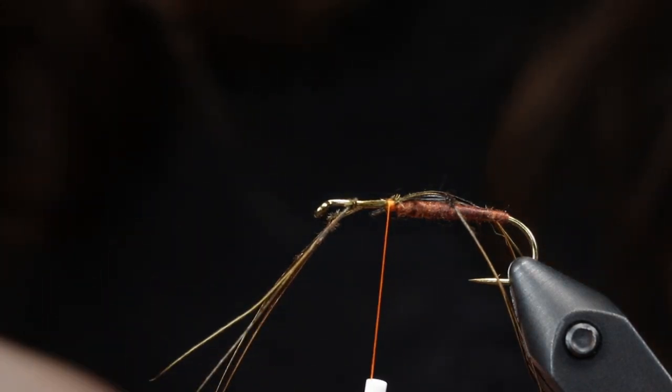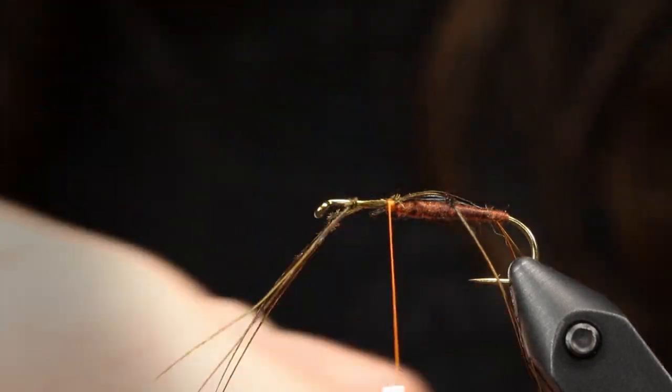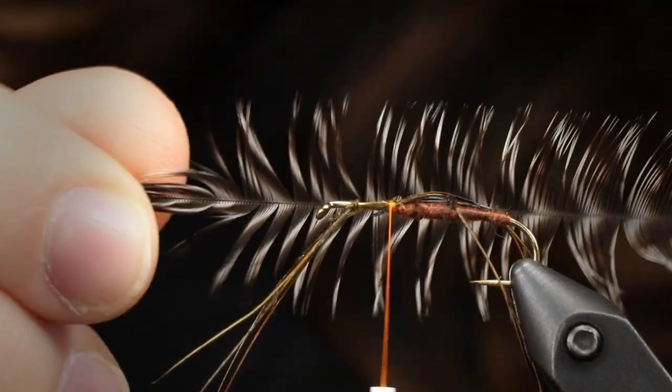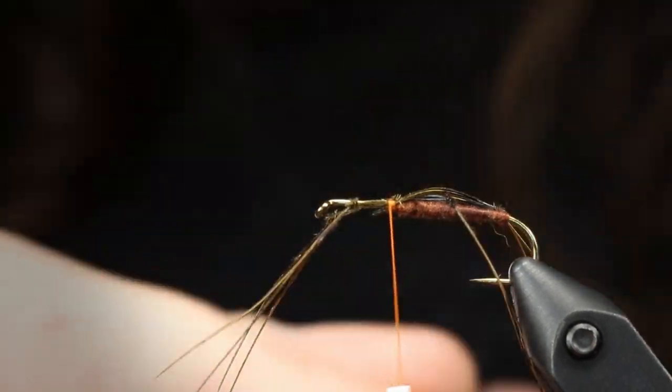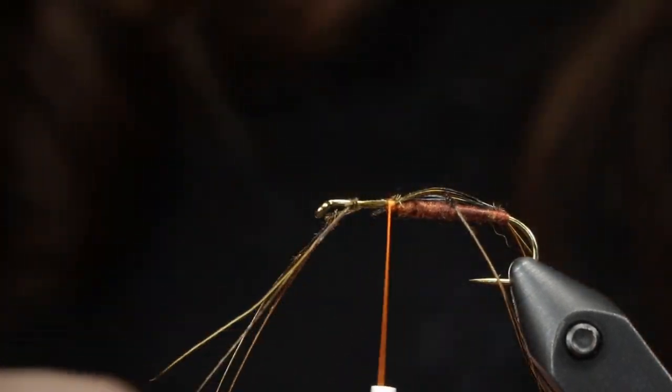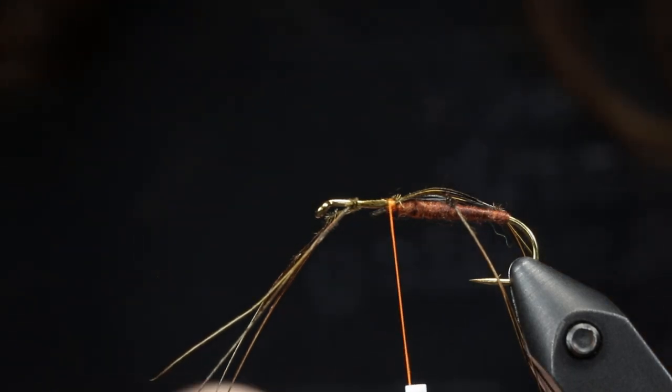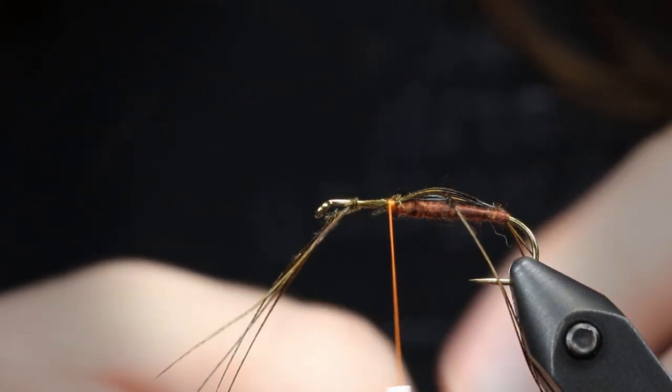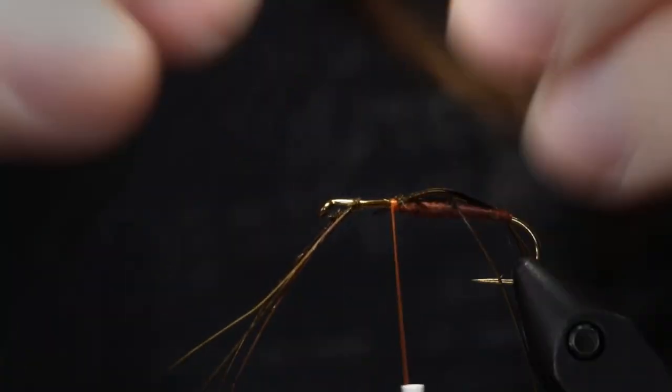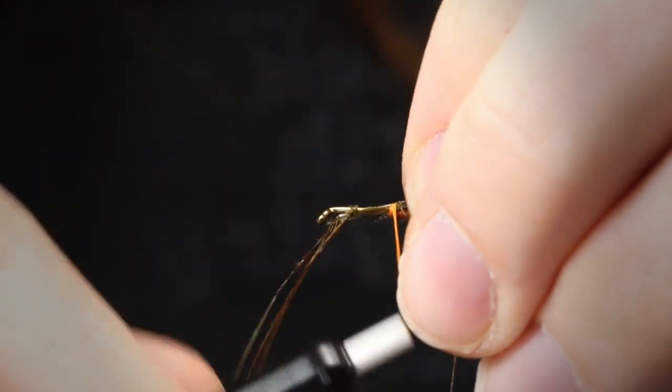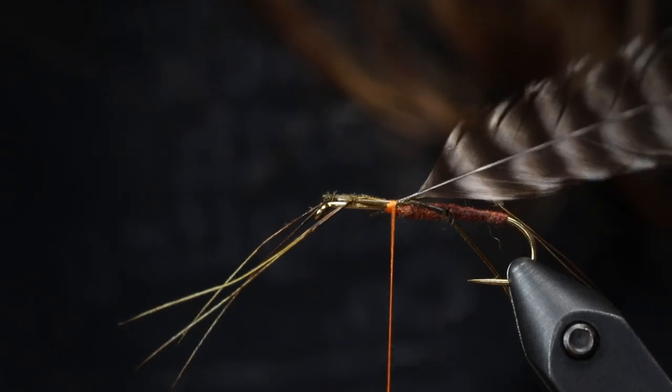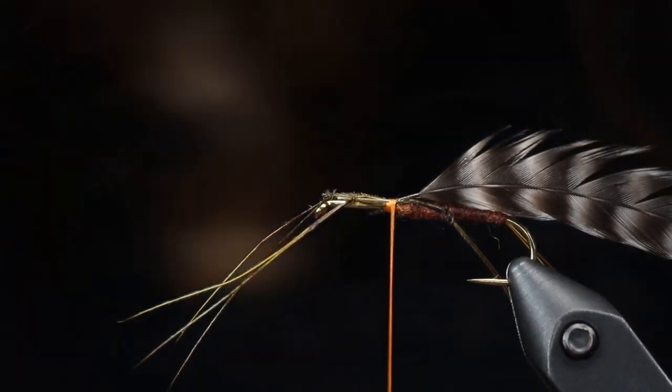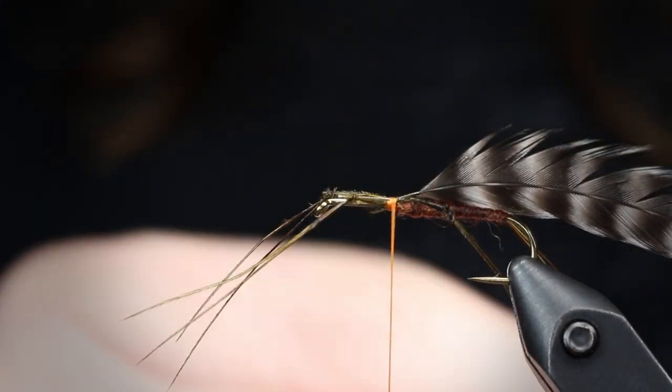Alright, so once we have that in there, I'm now going to tie in my hackle. When I'm sizing this hackle up, I don't really go with a hackle gauge because that's going to kind of create it flush with the hook point there. What I like to do is, I like to kind of have it be an oversized hackle. I like to have it hang off past the point of the hook about a quarter inch. That's going to really help my skating effect that I'm going after with this pattern. So some people like to keep their swords in when they're securing this in. I like to kind of keep it a bare quill. So I'm just going to wrap in that piece of that quill.